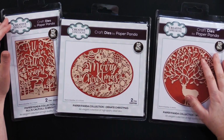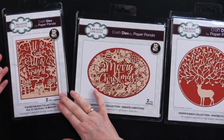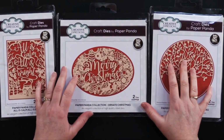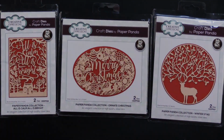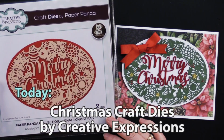We've got the Winter Stag cutting die, the Ornate Christmas cutting die, and the All is Calm, All is Bright cutting die. I can't wait to show you what I did with these. I stayed up late last night just for you. Come play with us.